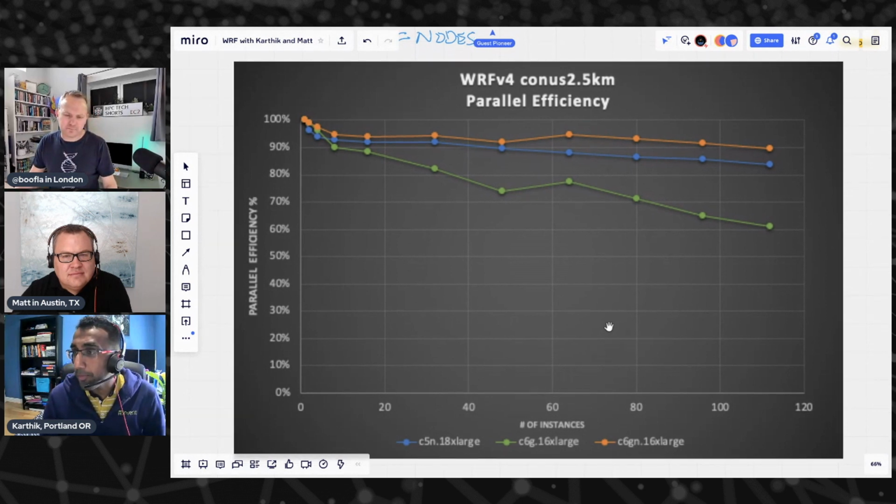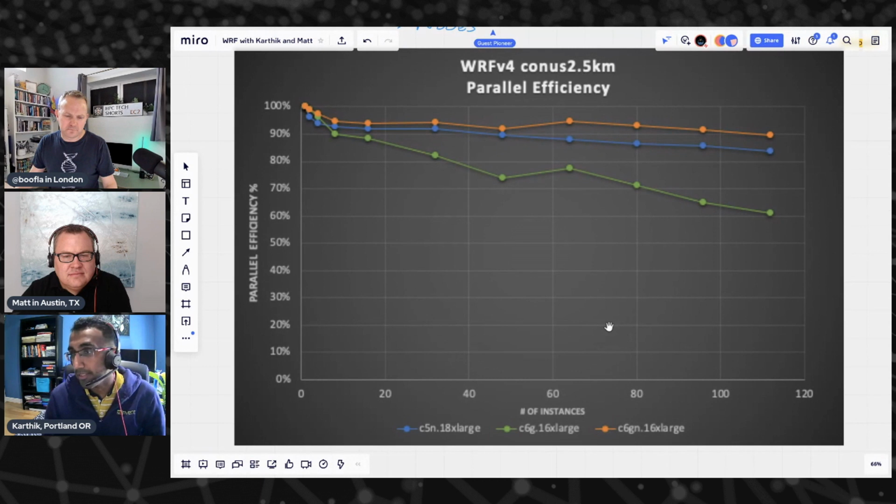For typically memory bandwidth bound applications, it's pretty common that we see that, but it was pretty impressive that we could get this result on Graviton. There's another component which we didn't touch upon in the previous graph, and maybe that was another set of questions that we got from a lot of our readers.